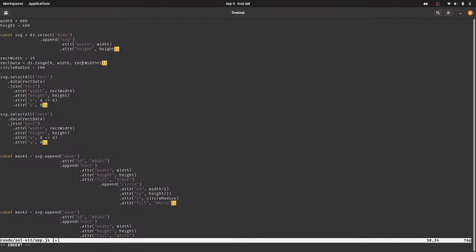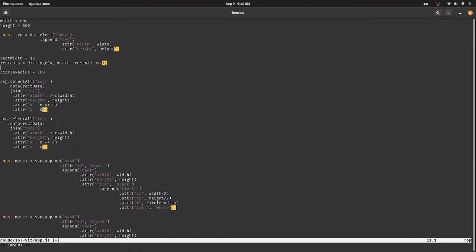Okay, so here we don't need the width, we need the height. It's predefined.